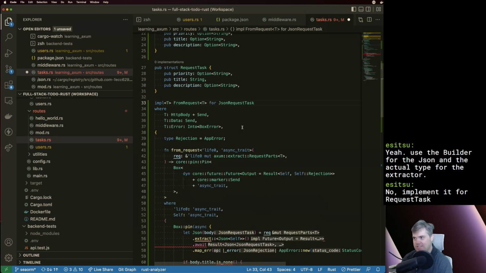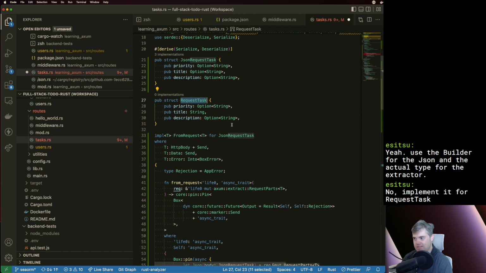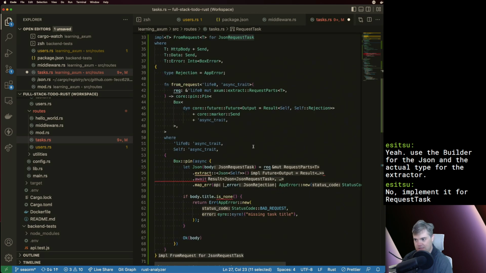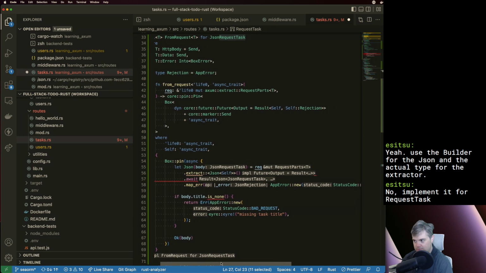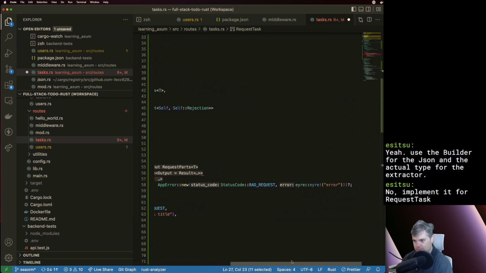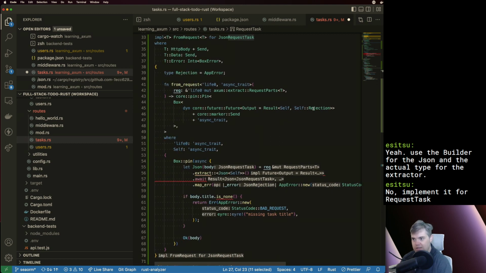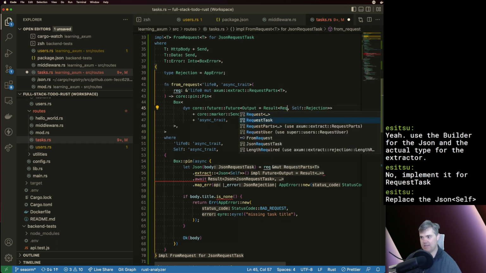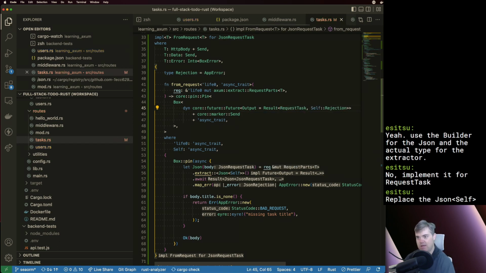Where's my request task? Where's my self? So instead of returning self, I want to return a request task instead of a JSON request task.